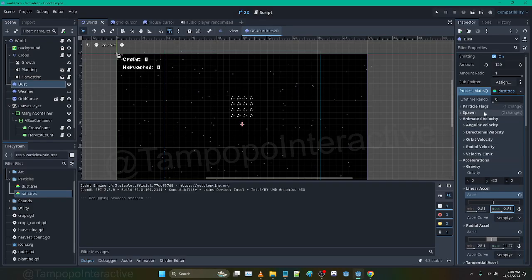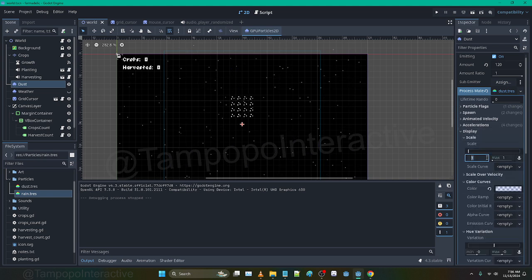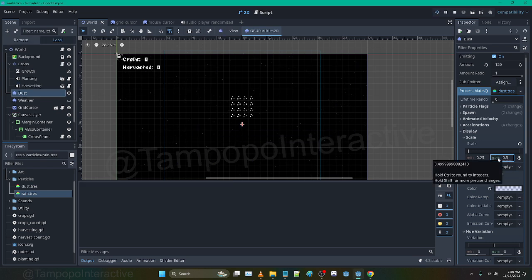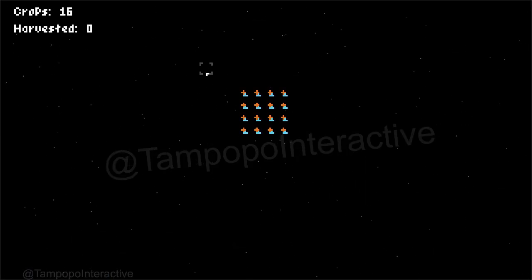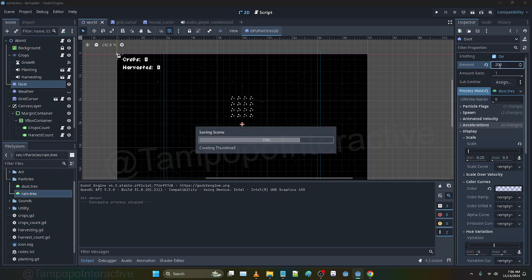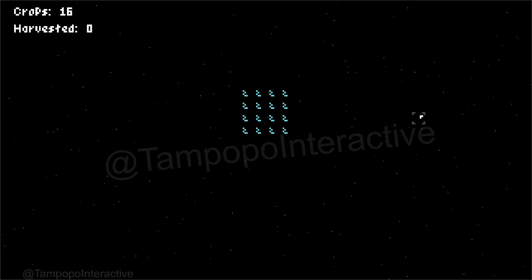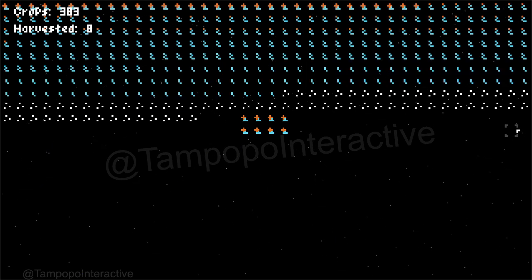I just realized, since we're using subpixels, we can actually do that. Have some variation in this. And then we could increase that. Yeah, I think that's better. Might as well take advantage of the subpixels when you have it.